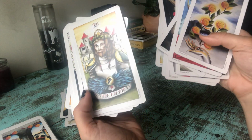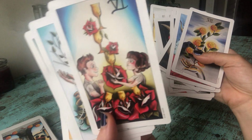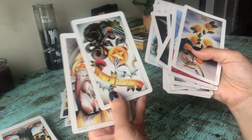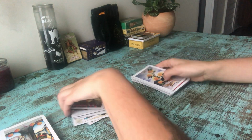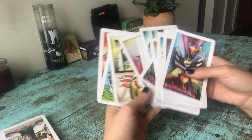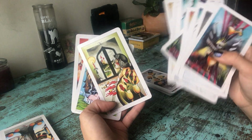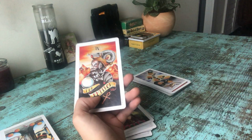And yeah, so overall in this deck, there's just a lot of classic tattoo kind of art. Obviously, lots of roses, lots of hands on their own. See, there's a hand, two hands. So it's a very interesting way to bring two types of arts and crafts together. Tarot, which is a very ancient art, and the art of tattoo, here as well, and all of those painted ladies, very classic tattoo kind of vibe. So if you love both things, like me, you will probably enjoy this.